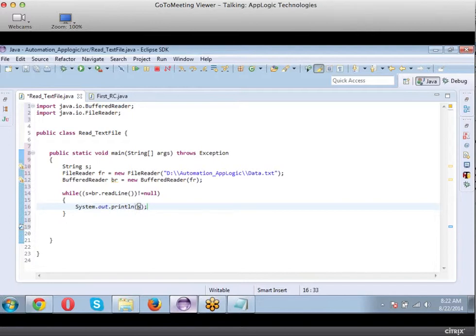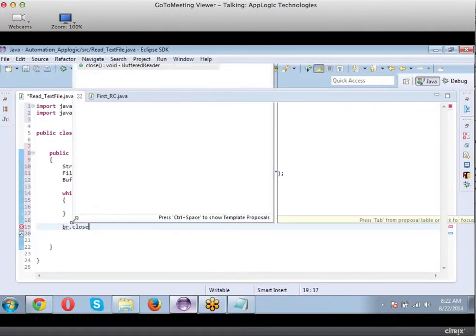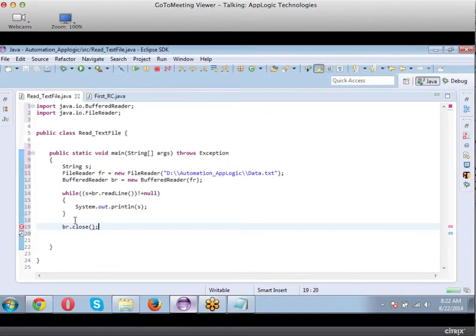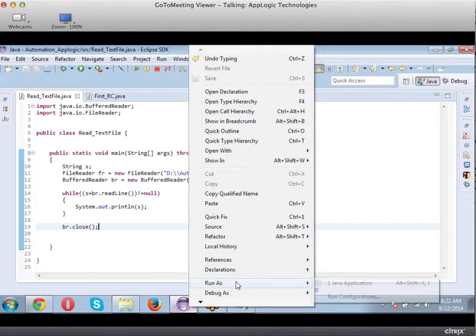Okay, let's press yes, which is saved inside my file. After the file is read completely, I close my file. This is mandatory. Close has a very good importance. Now, I don't have to run any Selenium server here because there isn't any browser content. No browsers are called in this code. Just right click on this page, run as Java application. Simple.